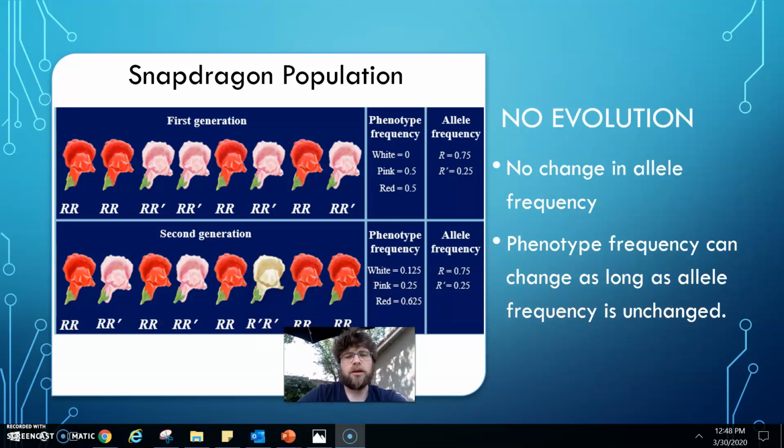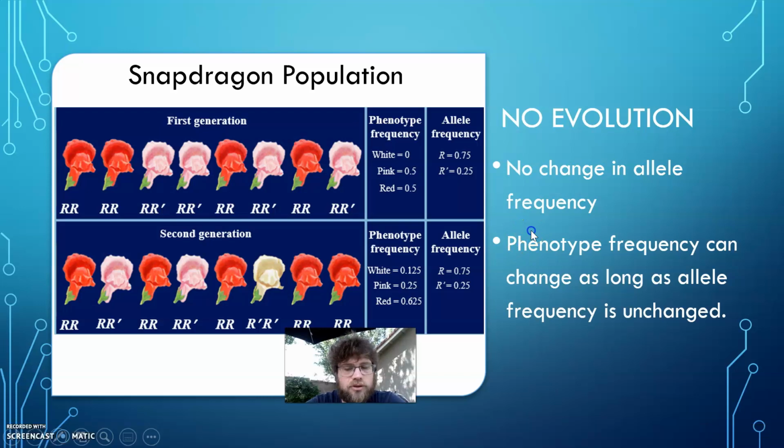All right, and in this case, this is not evolution. When a population is not changing its allele frequency, it's in genetic equilibrium, there's no evolution. Even though the traits, the phenotypes, might be changing, if the allele frequency is the exact same from one generation to the next, there is no evolution happening. But let's look at a case where genetic equilibrium changes, where the allele frequency changes, and how that looks in a population.